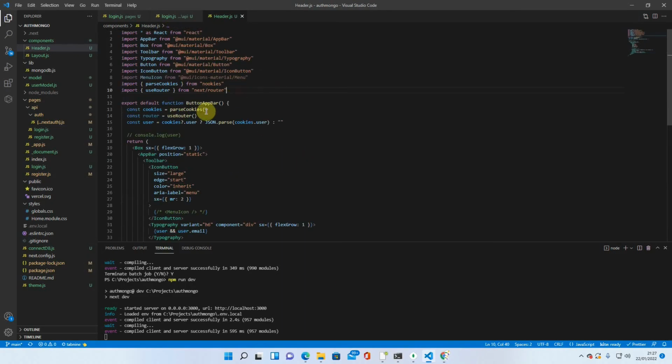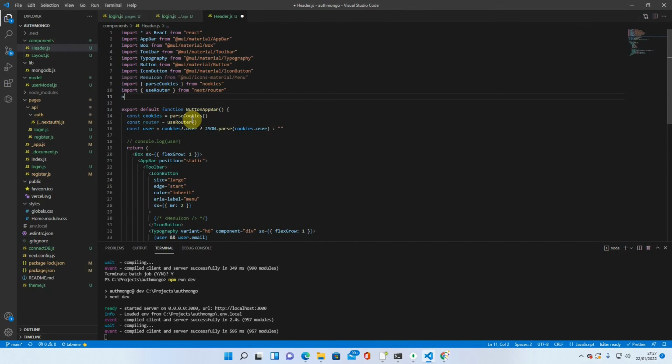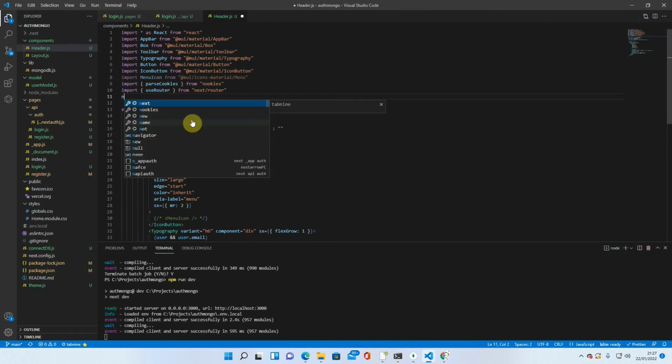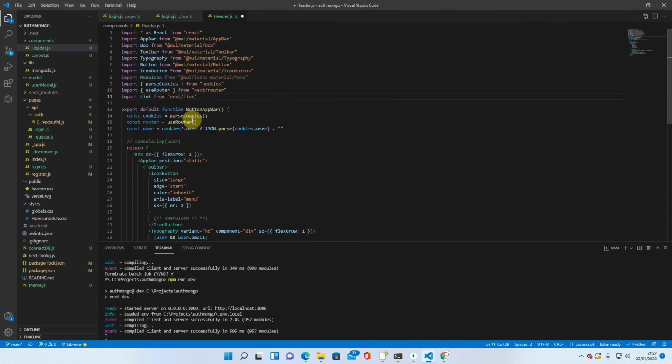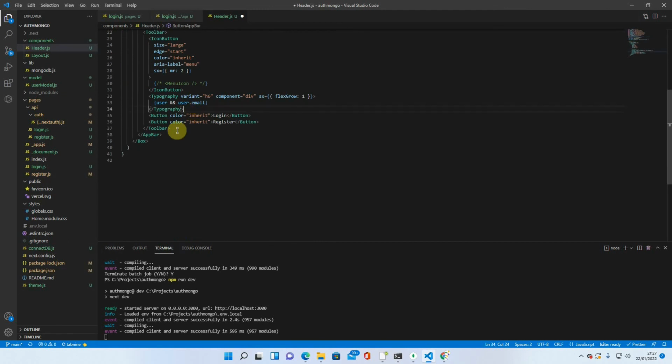Right, so if you do end link, that's the next link, and then you can import that link and then wrap these in a link, and then it would work. So just wrap these in link, and then href. Don't need all that. Oops, just /login.